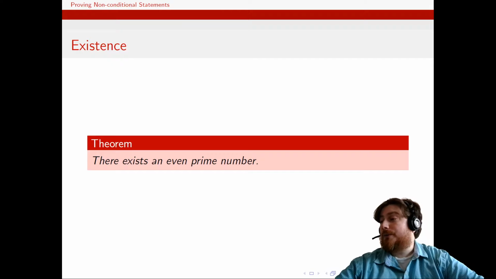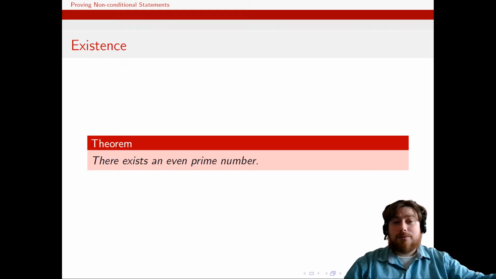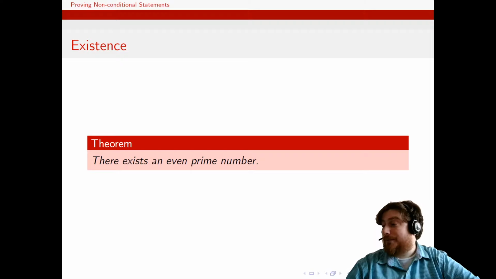So now back to this one, I'm just trying to point out that this is called an existence proof. So I have to show there exists an even prime number. And the point here is I don't assume something and then show something. For an existence proof, I just have to show that this exists. Now, for most of these existence proofs, that just means come up with an example. So, for prime numbers, can I think of an even prime number? Maybe you guys can help me out. Is there an even prime number that you can think of?